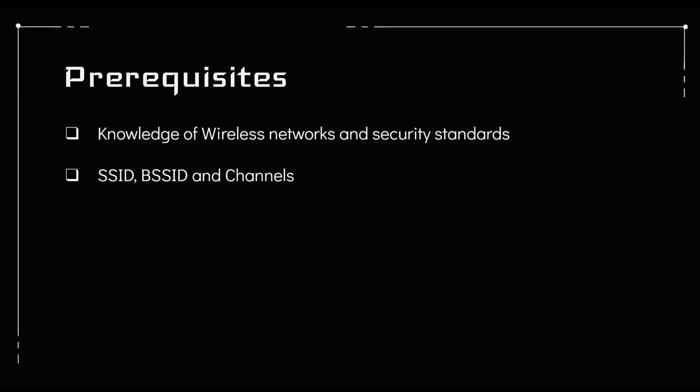And then there are some things in wireless networks, in Wi-Fi, that we need to know, such as what an SSID, ESSID or channels are. So I will just give a brief overview of these. SSID is the service set identifier, and that is usually the name of our Wi-Fi network. BSSID, the basic service set identifier, is the MAC address of the Wi-Fi network adapter that is serving the Wi-Fi. Basically the network that we're going to attack.